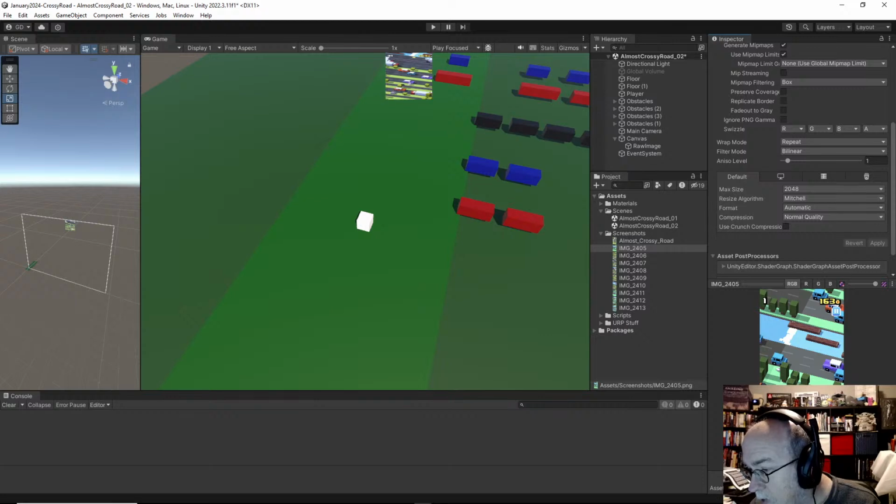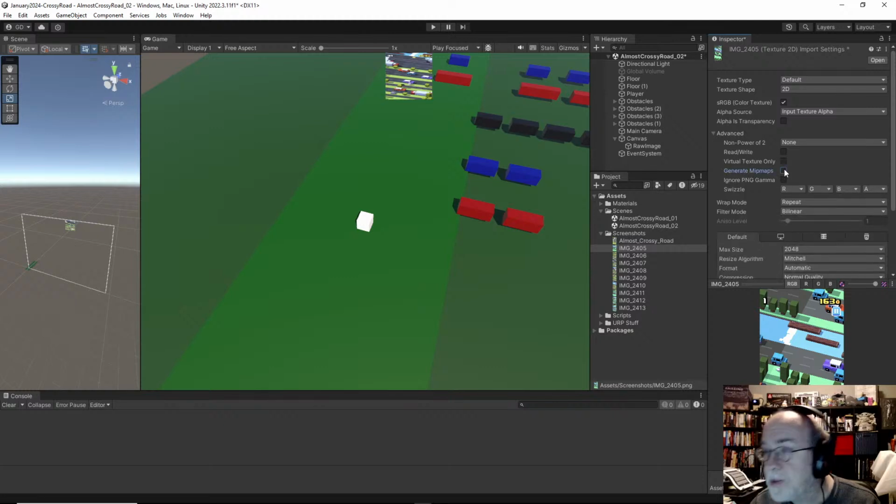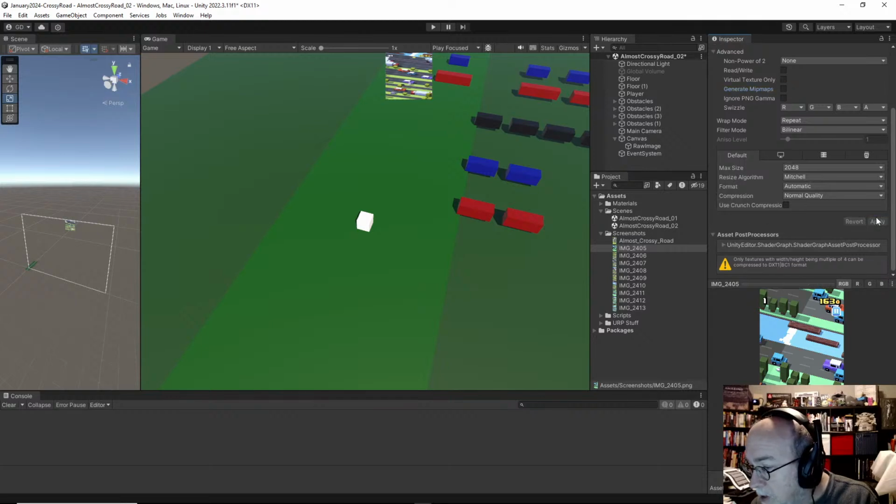And so now this was 1.3 megs before, now it's 7.4. It takes up a lot more space. Compressed is good, but it's not what we need. We also don't need MIP maps. MIP maps are just when things get further away, it stores different versions of the texture in memory for optimization purposes when things are further away. We don't need that either. That will save us a tiny bit of space usually. So we went from 7.4 to 5.5, and if we wanted, we could use crunch compression and stuff like that.